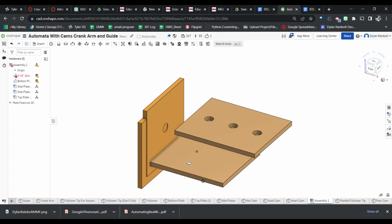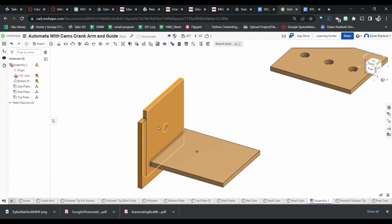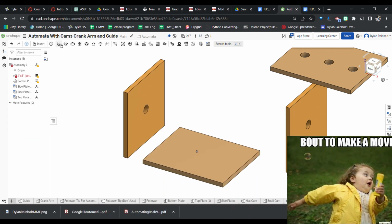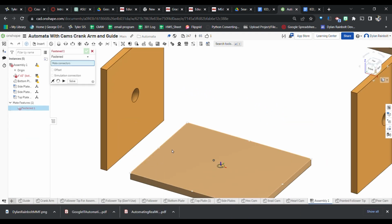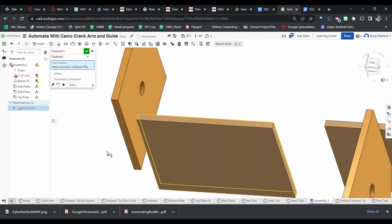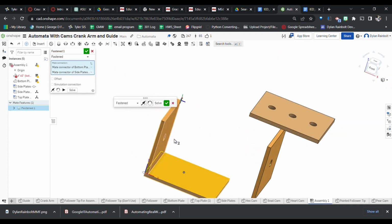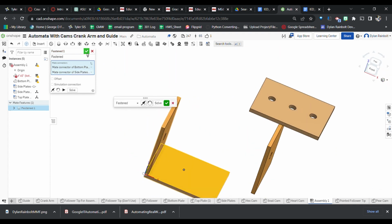So this is fixed, this bottom plate, right? I'm going to take this top plate, move it back here. And then now I'm going to take this guy, move it over here. I'm going to take this one and move it over here. What I'm going to do is hit a fasten mate on this. And so I'm going to hit this point right here. Now, the point that's going to be in contact with that is going to be this point right here. We're going to click that. Boom. That's done. Cue explosion.